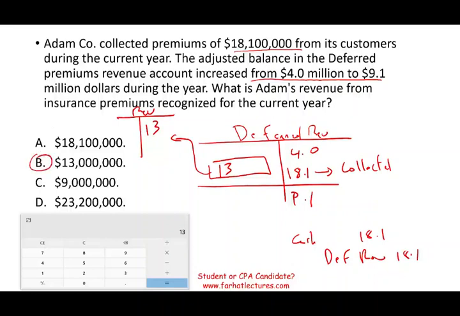So this is a revenue. Notice here, we are finding out the revenue. Remember, what affects revenue? Usually two accounts, accounts receivable, which in the first problem I showed you how to convert revenue from cash to accrual. Here, what we're doing is we're figuring out revenue based on the deferral. So be careful how to deal with both.